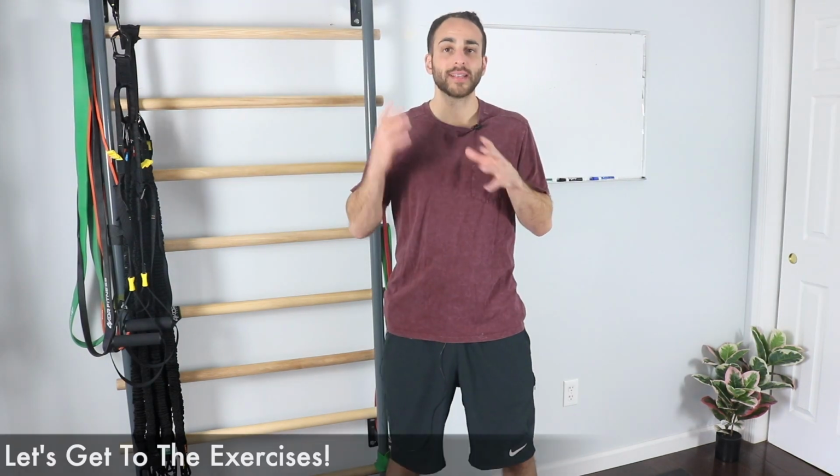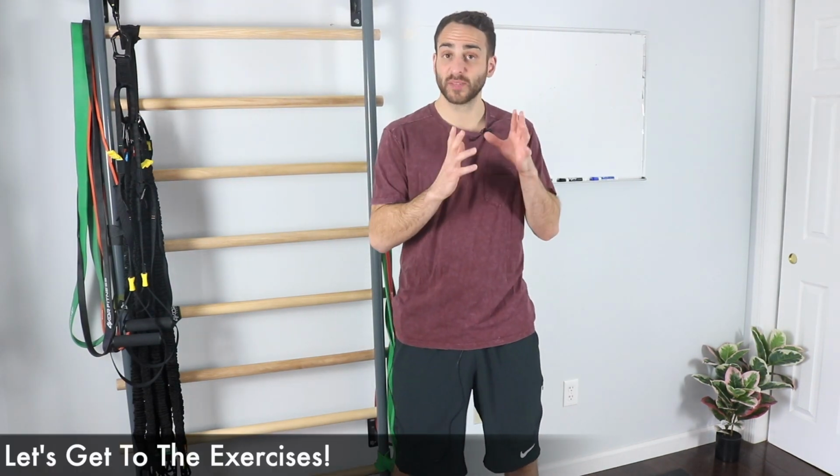So this upper back stiffness and tightness, commonly it's associated with a lack of thoracic spine extension. Given everyday life, commonly we're always in this flexed position, whether we're at a desk sitting all day or doing some homework or whatever the case may be, which creates a rounding effect to the upper back. When we don't mobilize the upper back into extension, or moving the opposite way, that's how a lot of stiffness and tightness can brew up in this region. Let's dive into a couple exercises to address this specific region right now.